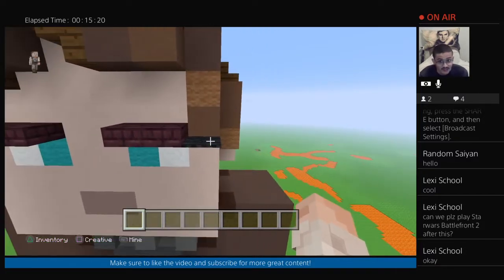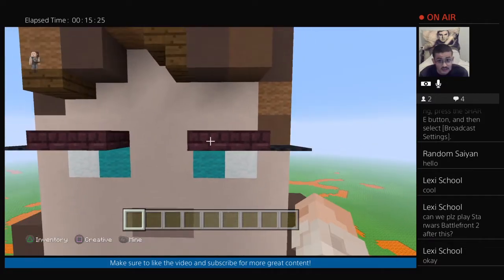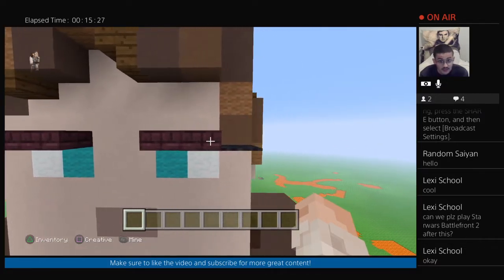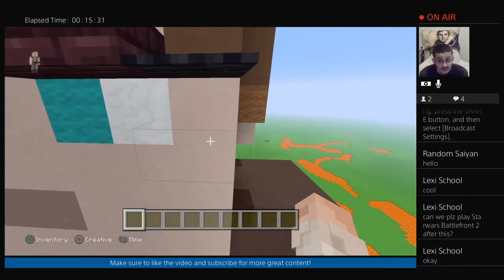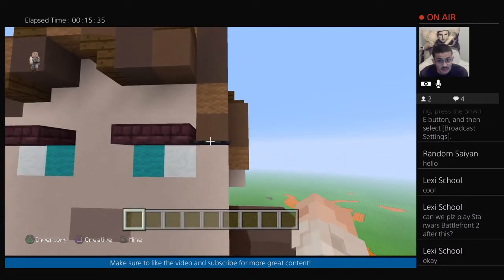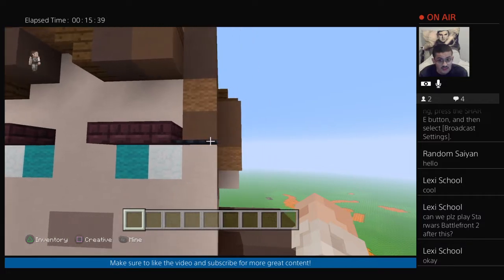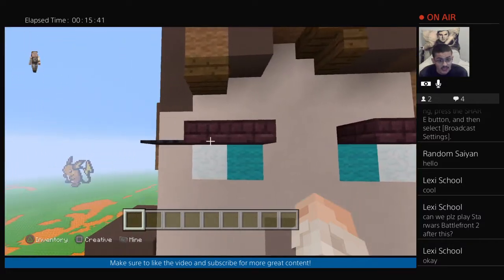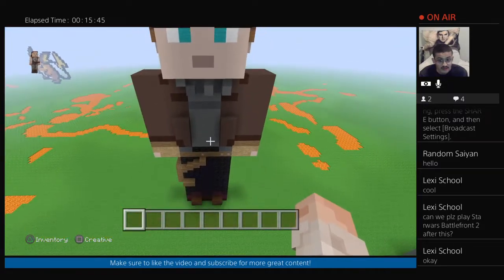Also, I like the eyelashes, the way I did them, where I actually used a neat building technique. So I put two nether brick slabs here, and then there's actually a piece of string. I don't know if you guys can see that. See, there's a little string block there that I placed underneath that, which allowed me to place this black carpet block right next to the slabs to make them look like eyelashes, which actually looks really cool. I like that design that I did there.